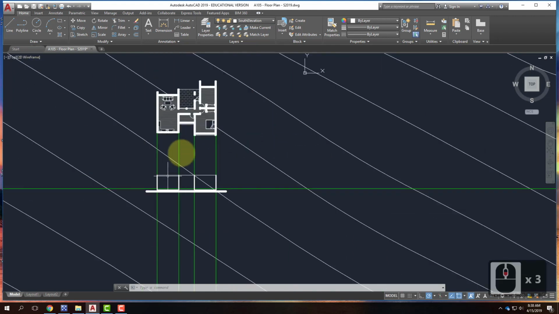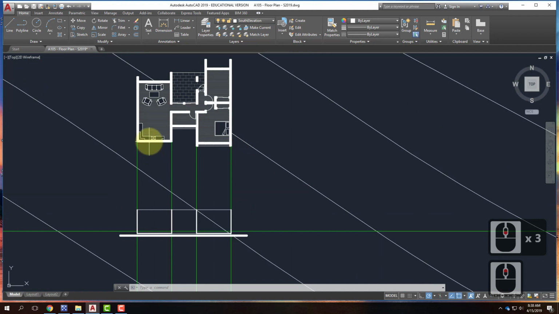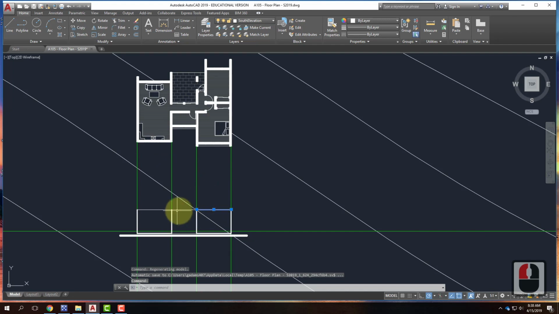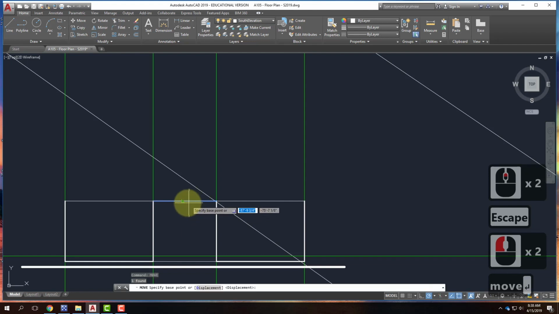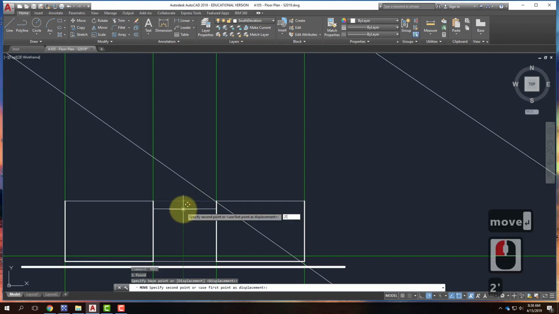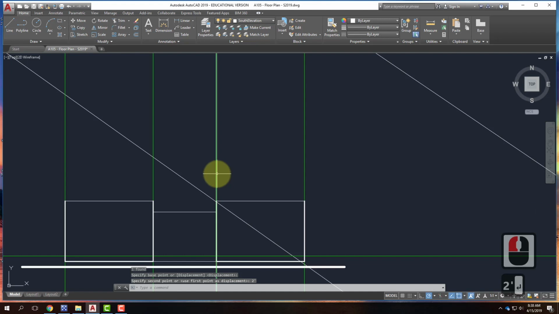The other thing that I have to think about is, is any part of this building taller than another part? So for example, do I want the bedroom wing here to be a little bit taller than what's happening in the center, and this part of the building to be a little bit taller? Maybe I do. Or maybe I want this middle section to be a little bit shorter. So I can type move, and I can drop that by 2 feet, for example. It's a style thing. It's a design decision. And so I'm not saying you have to do it. It's just something to be aware of as you start to think through it.